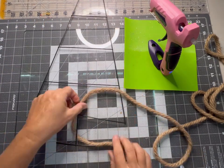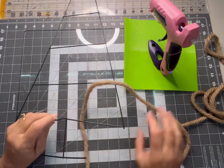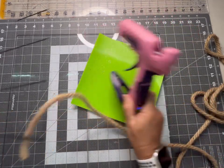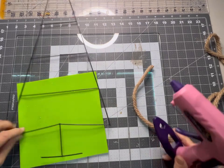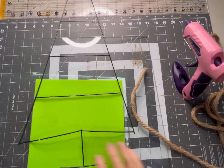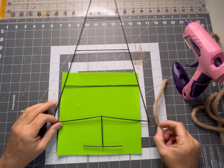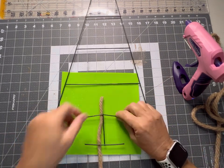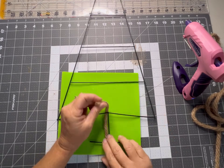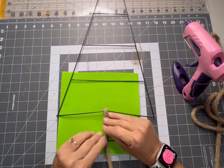And we're going to start just simply wrapping it. So let me get my silicone mat here, because I have ruined so many of these. Take off my tempered glass. I'm not going to be using our wood burner today. And we're basically going to start with our cord here, and we're going to wrap it.